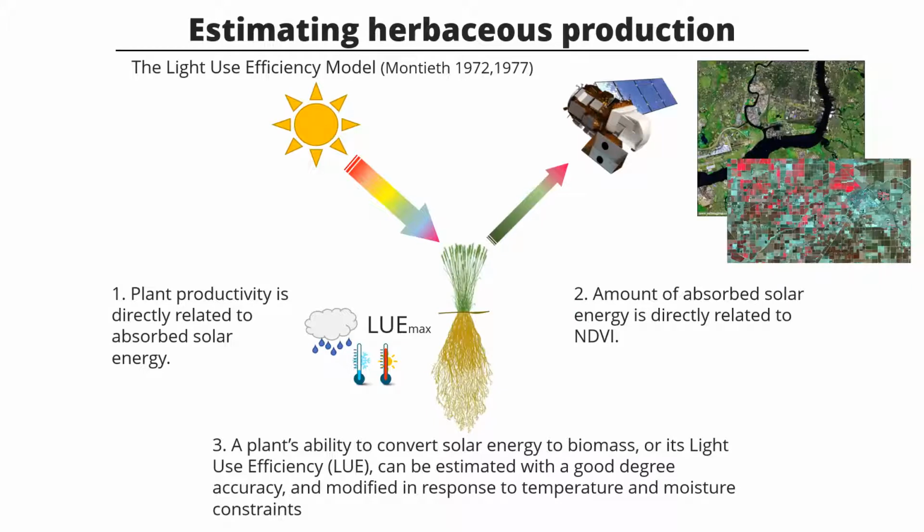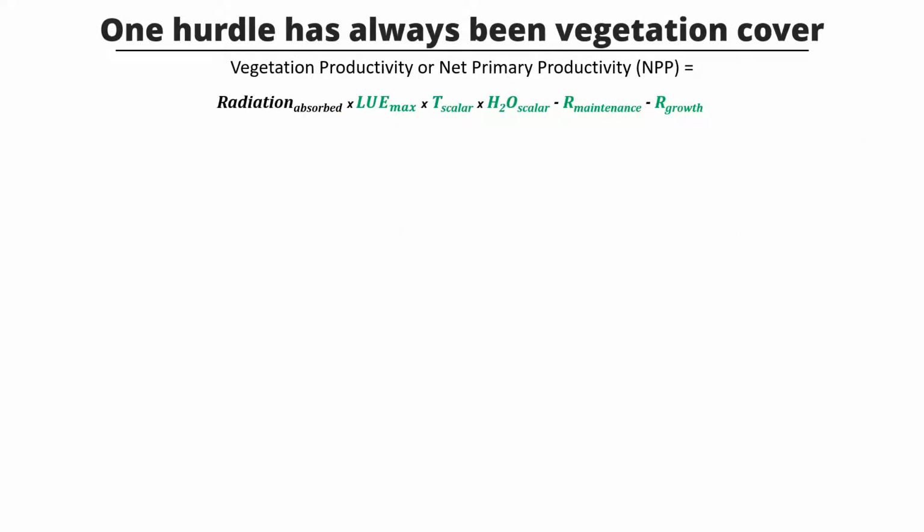And so it's been pretty straightforward to measure absorbed solar radiation using satellites for a long time. If folks have been in a remote sensing class, NDVI is a common index that's used for this. It's just a measure essentially of vegetation greenness. And so essentially there are really dirt simple ratios that you can use to measure this using satellites. The challenge has always been representing vegetation types in a realistic kind of way.